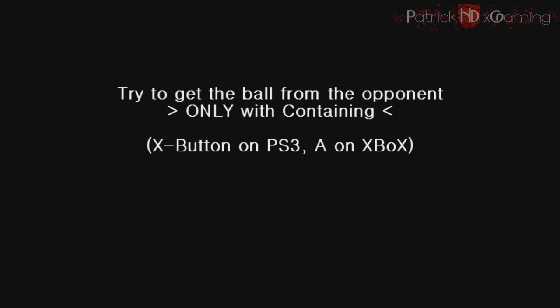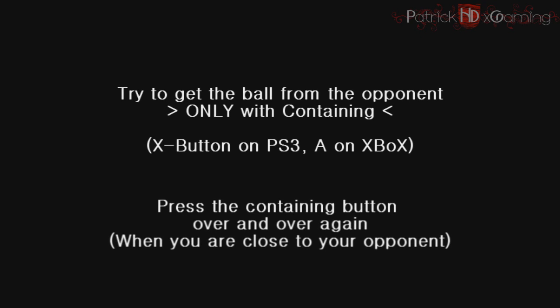This really sucked, and from that point I tried to get the ball from the opponent only with containing. I just press the containing button over and over again when I am close to my opponent, and the advantage is, if you don't get the ball you still have the chance to run back and get him, because if you miss a tackle with the tackling button, the opponent is miles away.